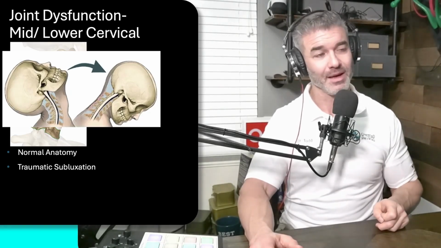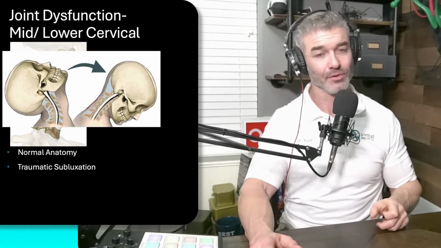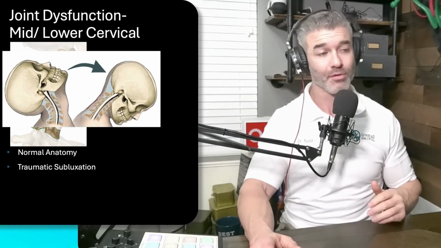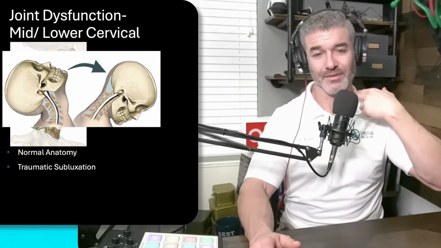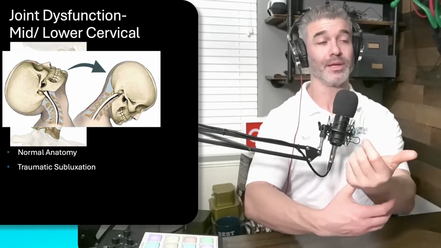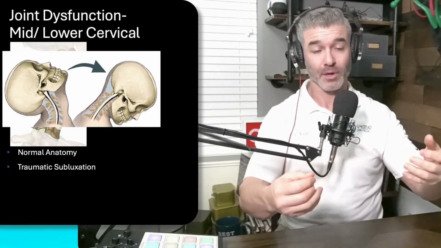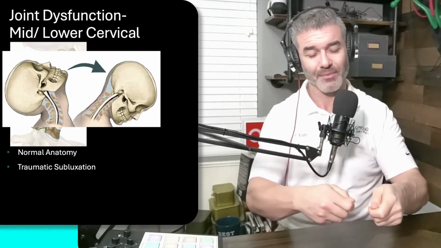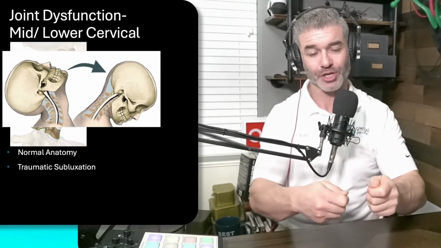And in the Gonstead method, we're taught, and I'll tell you in clinical reality, we see this all the time, the vast majority of neck problems are throughout C6, C7, or T1. That's also one of the hardest areas to adjust properly because of where it's at in the body. Most chiropractic methods use a lot of rotational adjustments. Very hard to rotate that part of the spine and get a good correction or a good adjustment.